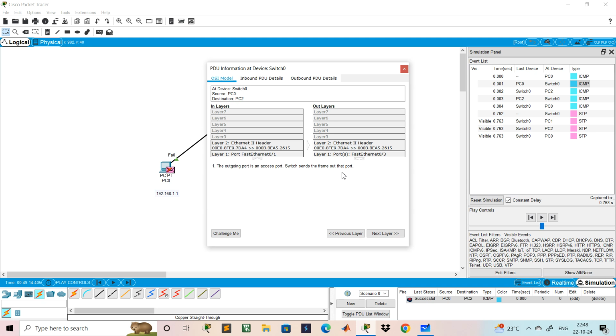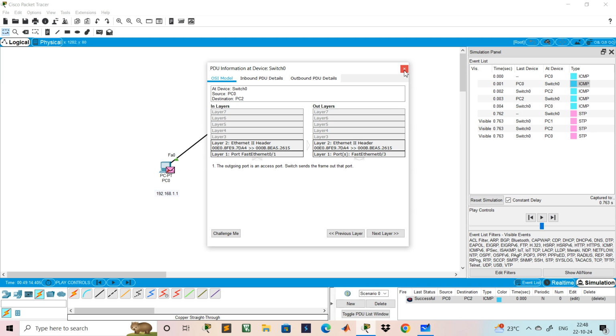Packet details and layer details, what is happening in each layer, all the information you can see in a realistic fashion. That's why it's a very famous tool to learn more about networking.